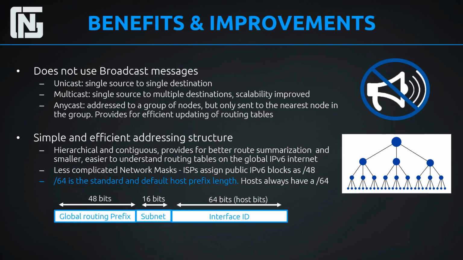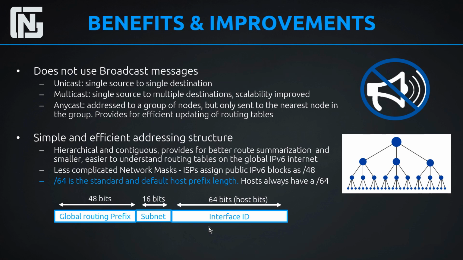And here we go. We have an IPv6 address kind of broken down where you can see the first 64 bits of the entire address is for the network portion. Now the global routing prefix, this is actually a public IPv6 address, or a global rather, meaning that it's routable on the public internet. There are other types. We'll talk about this a little more in a minute, but here we can see the first 64 bits is for identifying the network information and the subnet information, and then the last 64 bits are all host bits. So literally the entire half of an IPv6 address is designated for host bits.